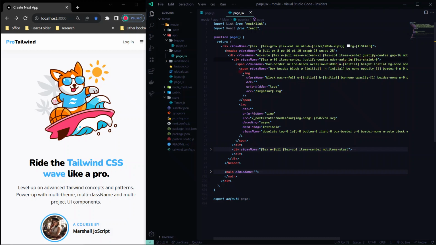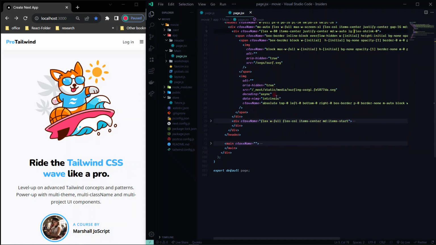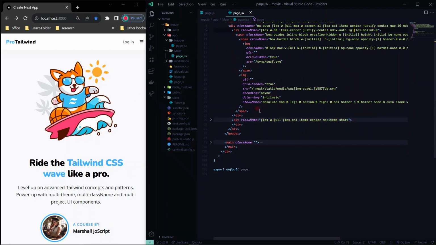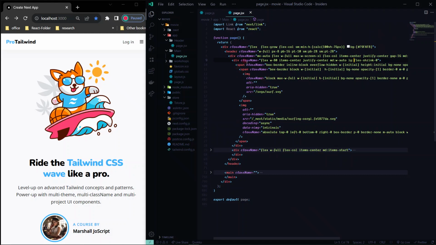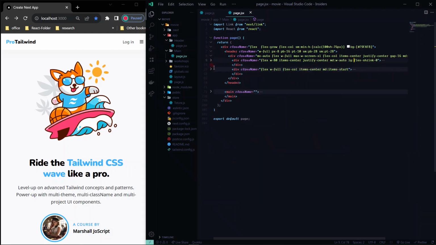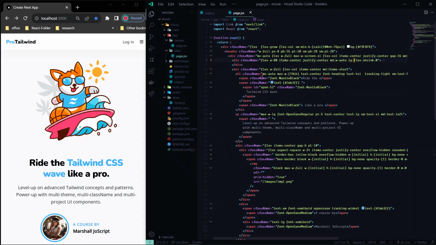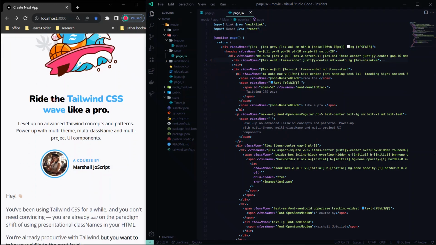Okay, so this here is the image. This image, as you can see here, is nothing really special. You can basically look up the code on my GitHub. The next thing here is "Write Tailwind CSS like a pro", which I did give a custom style.